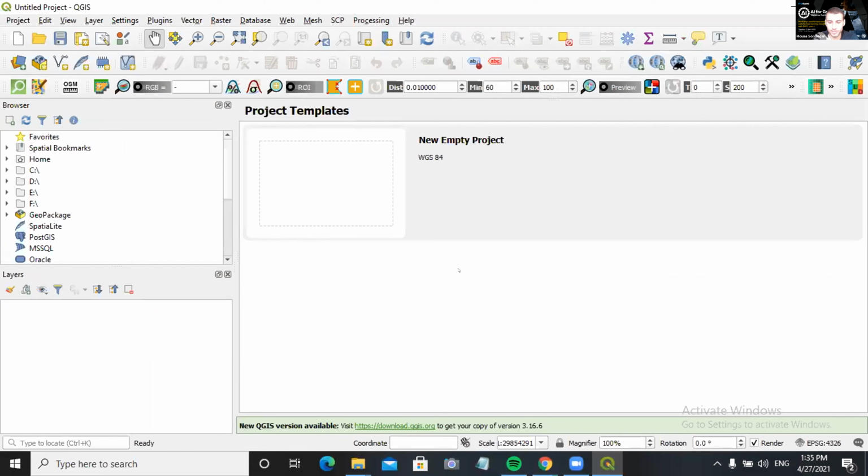Now after running the software, you should all have this screen here. This is the main interface for QGIS. We just have one step to go, which is to make sure that the library is working properly, that it's imported, and we can use it in our classification and our workshop.